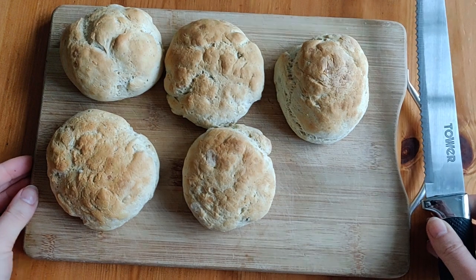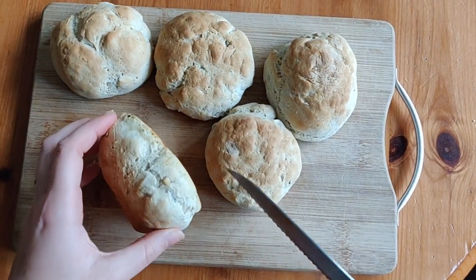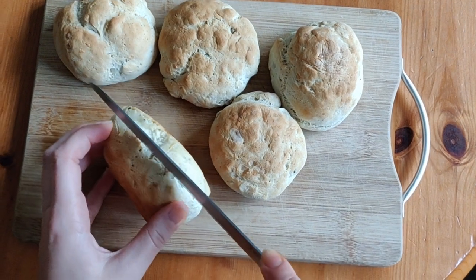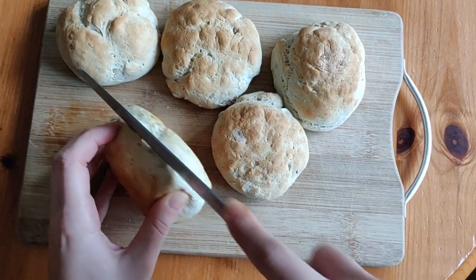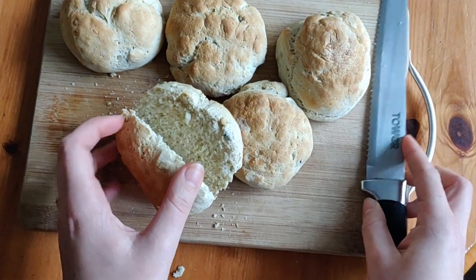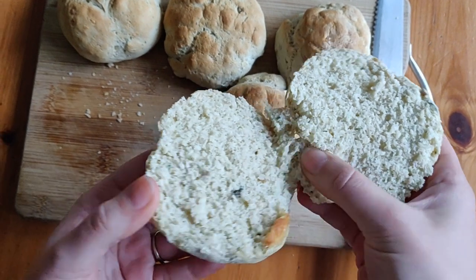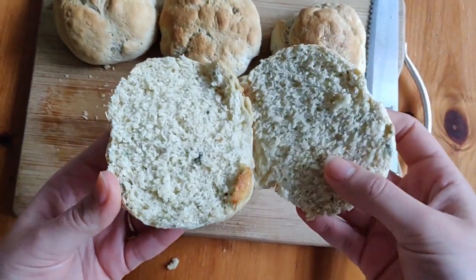So I just pulled the first batch out of the oven. Now they have cooled slightly. I just want to cut one open to see what it looks like, and I want you guys to see it as well. Nice and fluffy, fully cooked. Looks good to me.